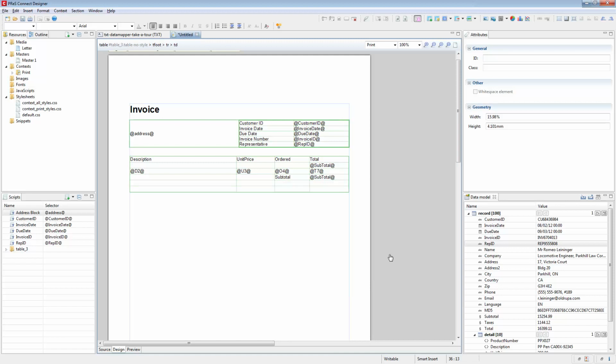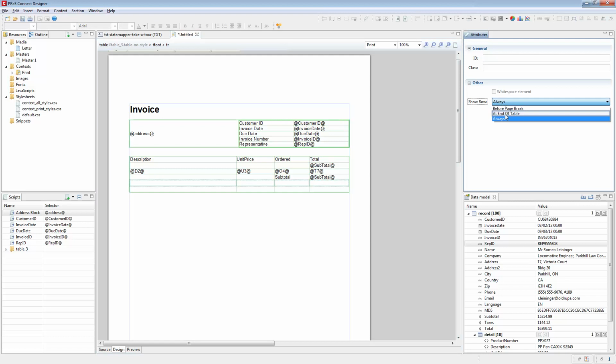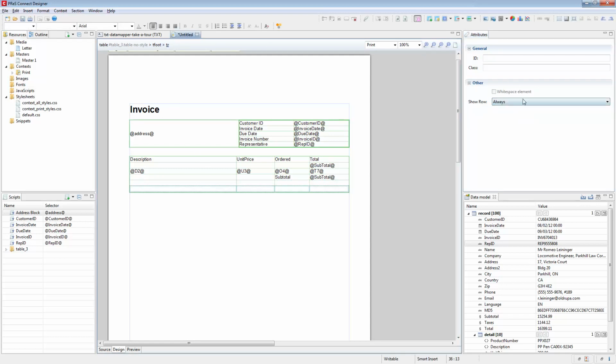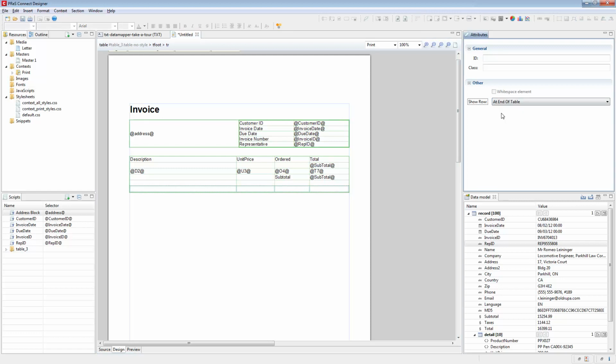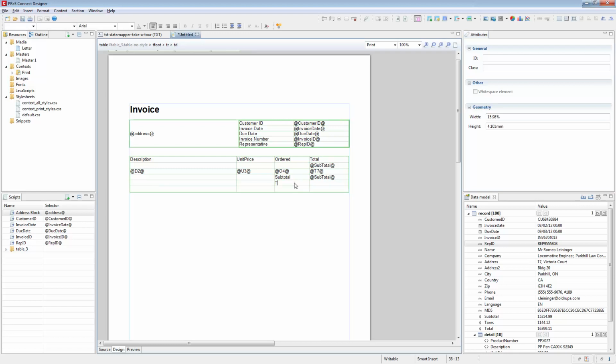Each of these lines that we add, we can make appear on the pages that we want by selecting the actual table row option on the right to say when you want to show these rows. Now, obviously for taxes and grand total, you want that to appear only at the end, so we'll just go ahead and select at the end of the table. And then we'll put in the labels and fill in the information.